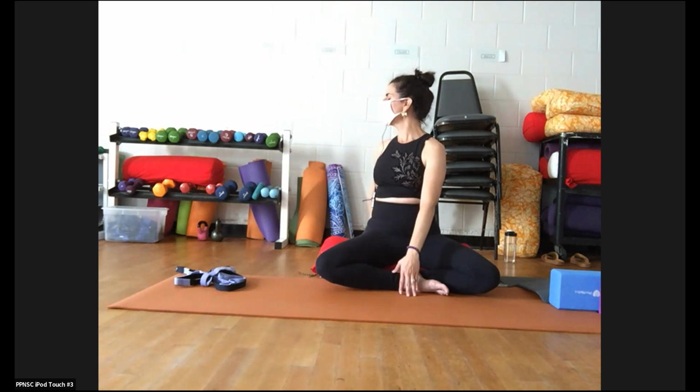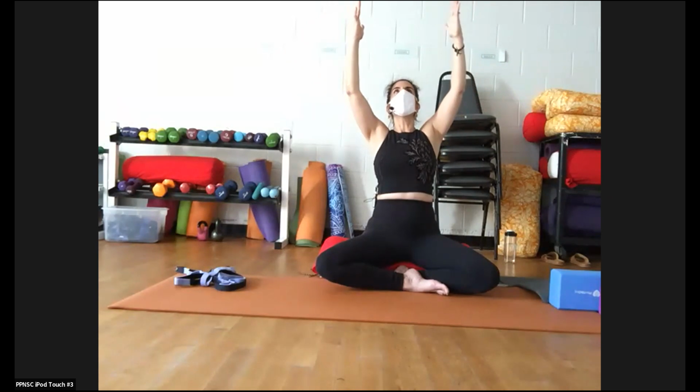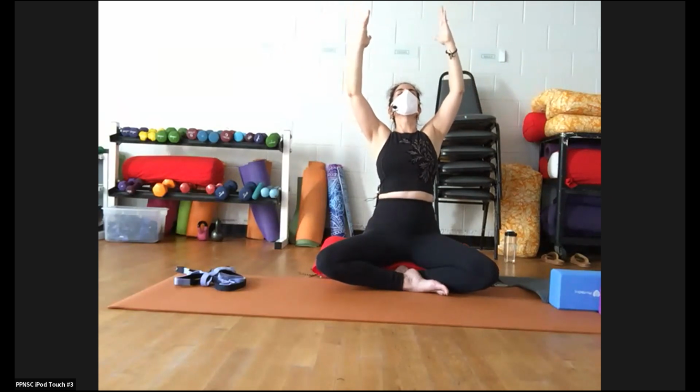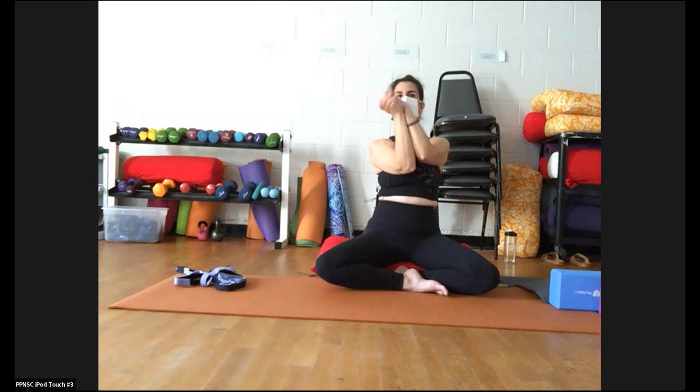Deep breath in and down. Breathing in and out the nose if you can. Inhale, lift. Reach, heart lifts. Exhale, palms together, elbows together, begin your wrist rotation. All the way around, and reach every corner of the room. And reverse.